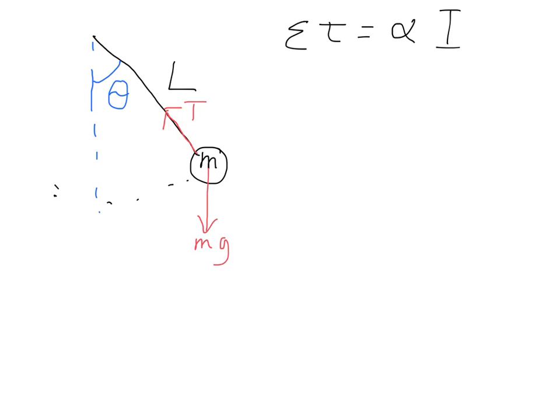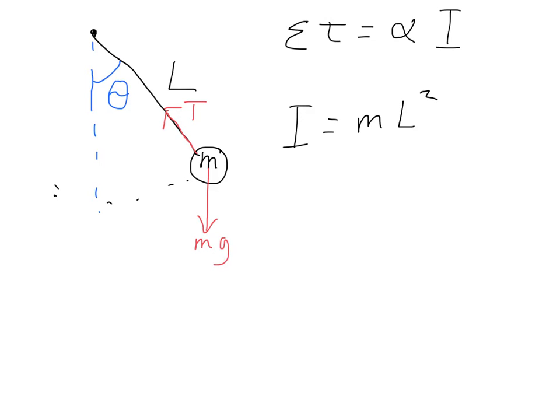So in this case, first, the moment of inertia, I, is going to actually be fairly simple. If we treat the ball at the end of the string there as just one point mass, then the moment of inertia of it is just simply the mass of that ball and how far it is away from the point of rotation, which is length L, so this is just mL squared. Nice and simple so far.